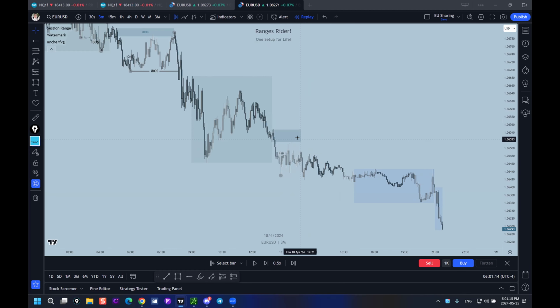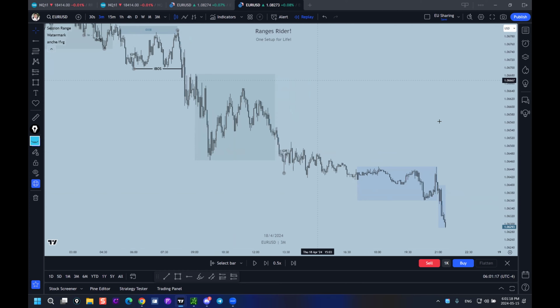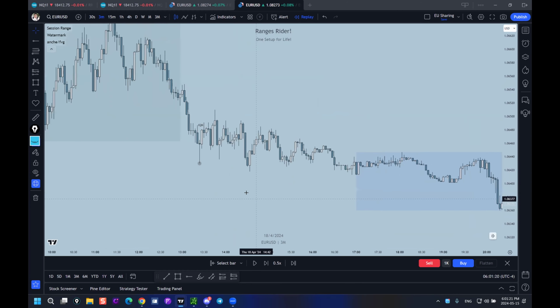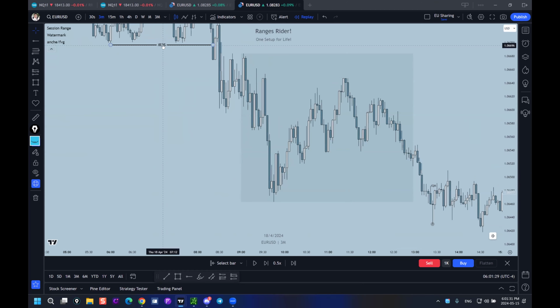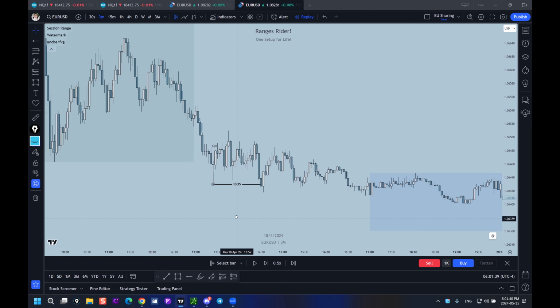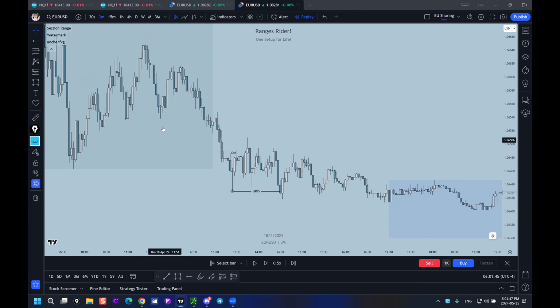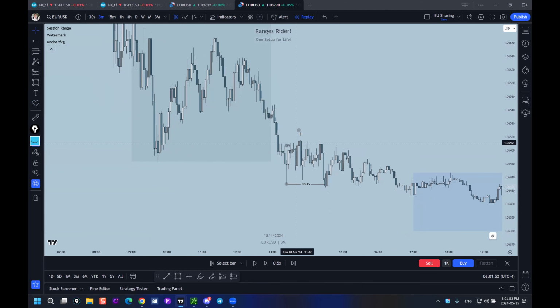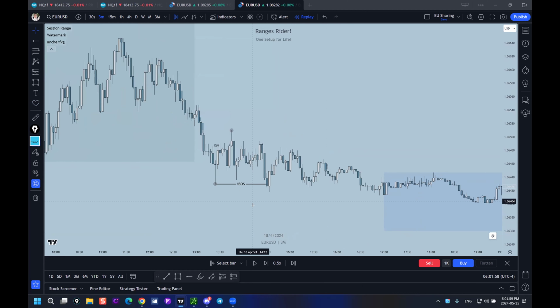So this was your entry, right? And then on the 3-minute time frame, what did you get? This was another breakup structure. But since we already took the entry, we didn't notice any breakup structure. We were just waiting for the price to take the 4-hour. So if this is the breakup structure, if this is the low, then this was the high, right?